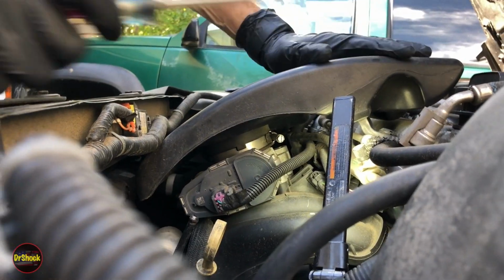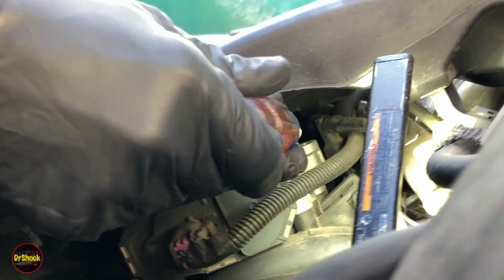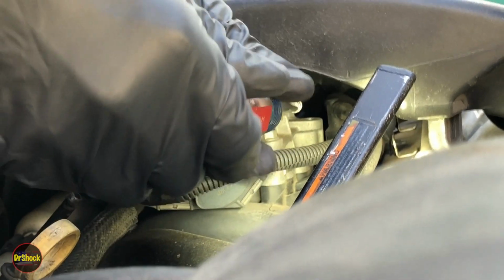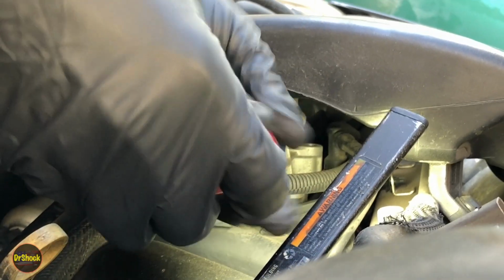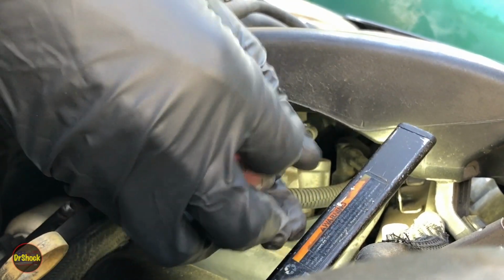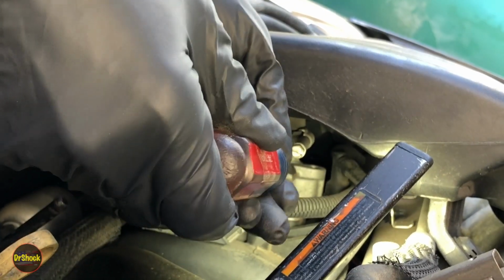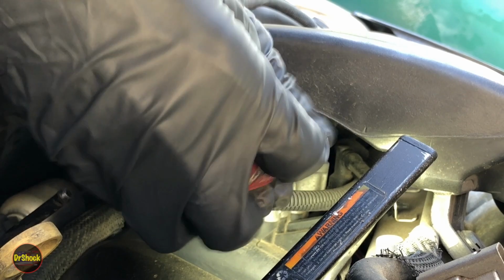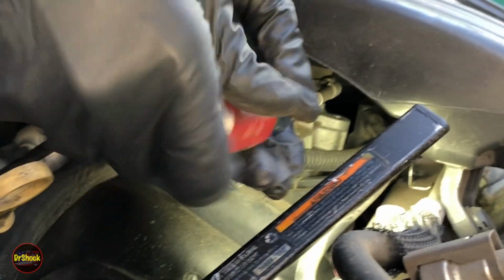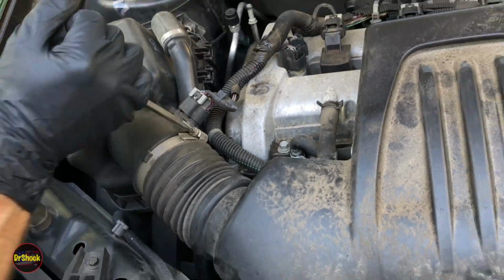All right, the first thing we're going to be doing is we're going to need to remove this air assembly here. We're going to use a 1/4 inch flathead screwdriver to loosen up this clamp here. Just need to get it enough where you can get it off of the throttle body. That should be enough on that. Then we're going to come over here and do the same thing with the one that's over here.